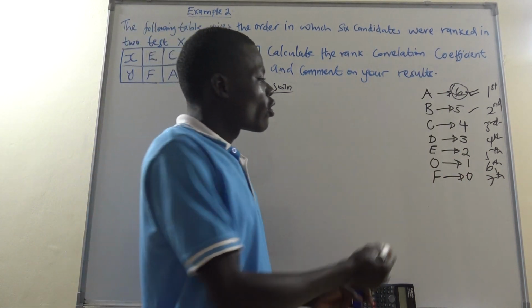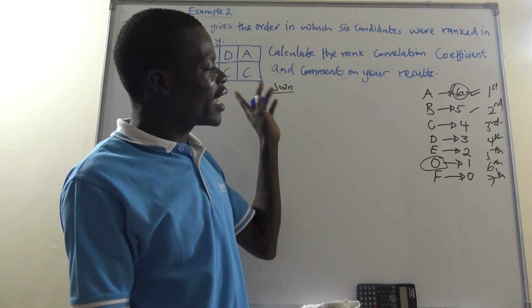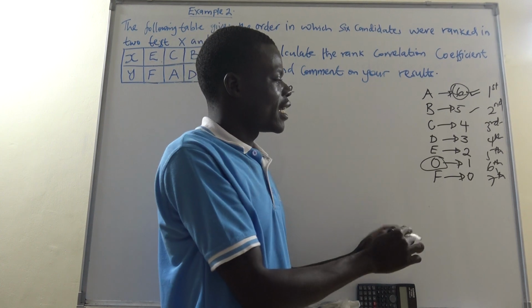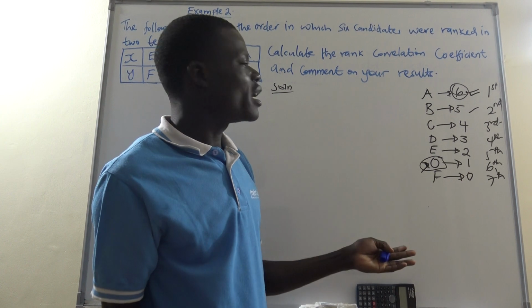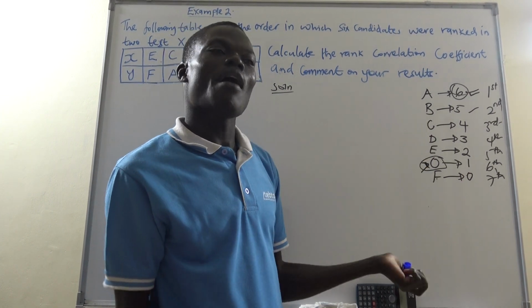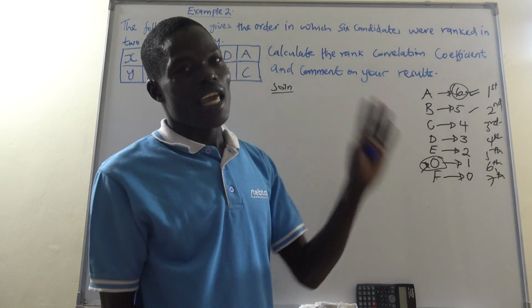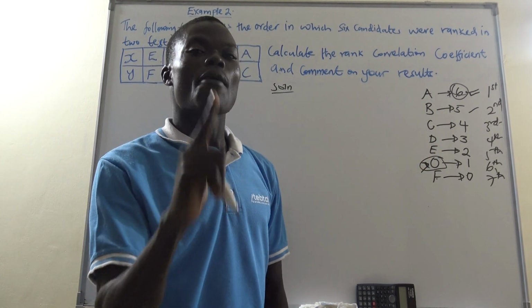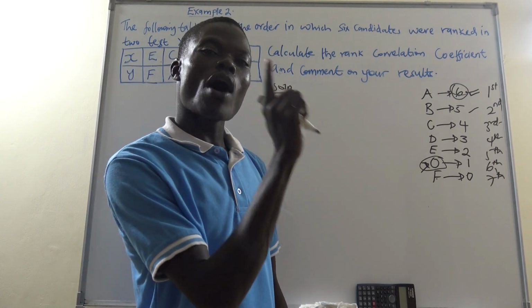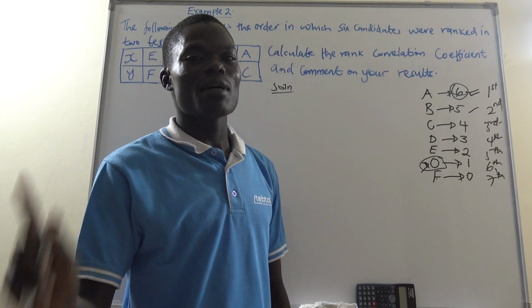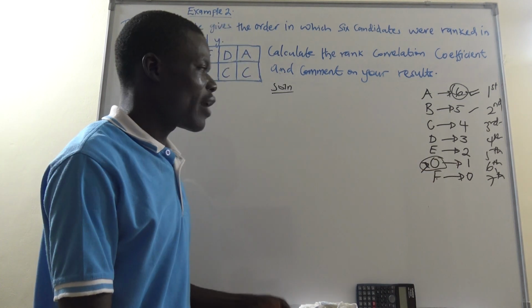In case they include O in the ranking, so long as they are marks, O comes before F. But when it is alphabetical order, F becomes before O. For marks, O is better than F. If you get O, it is 1 mark, but if you get F, it is 0 marks. So 1 point is better than 0, implying O will come first.